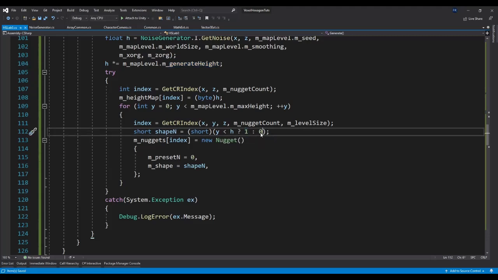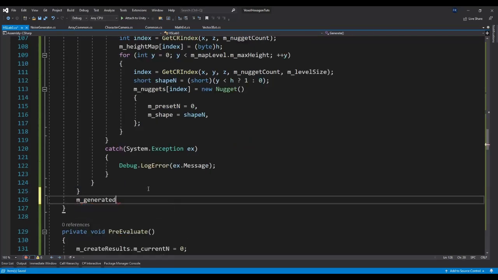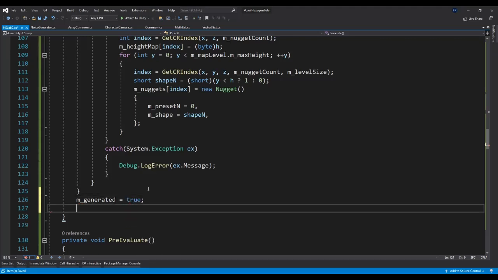If it is greater than or equal to that, then it will be 0. Simple enough, I think. Now we tell everybody that we've been generated. We're not created yet, but we've been generated. And then we set a state to go ahead and do the next state, pre-evaluate. Like I said, simple state machine.